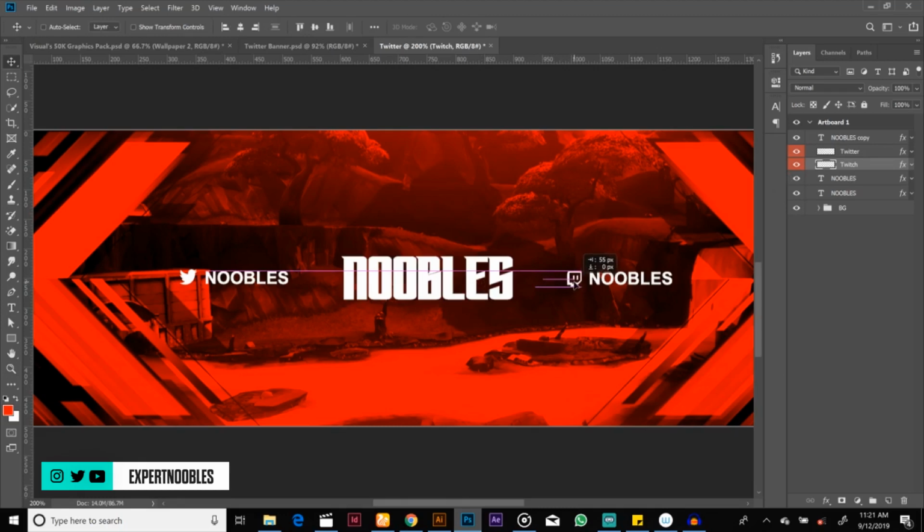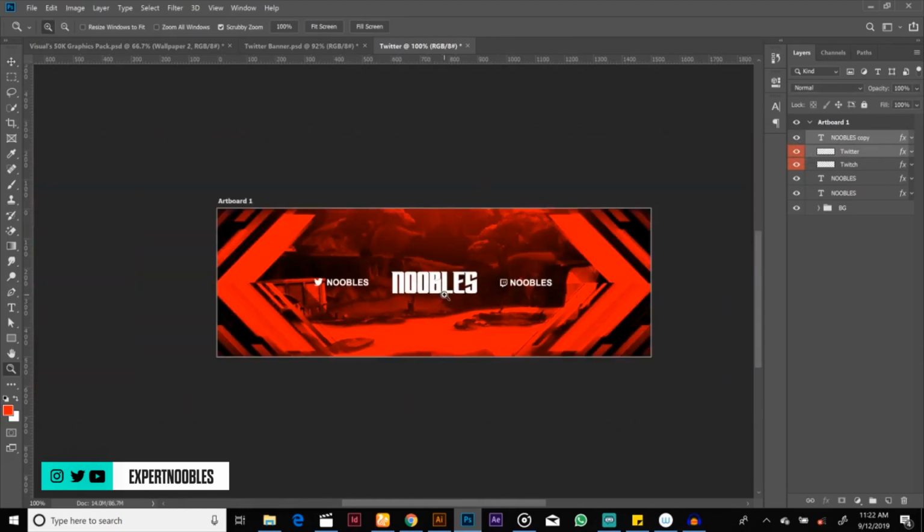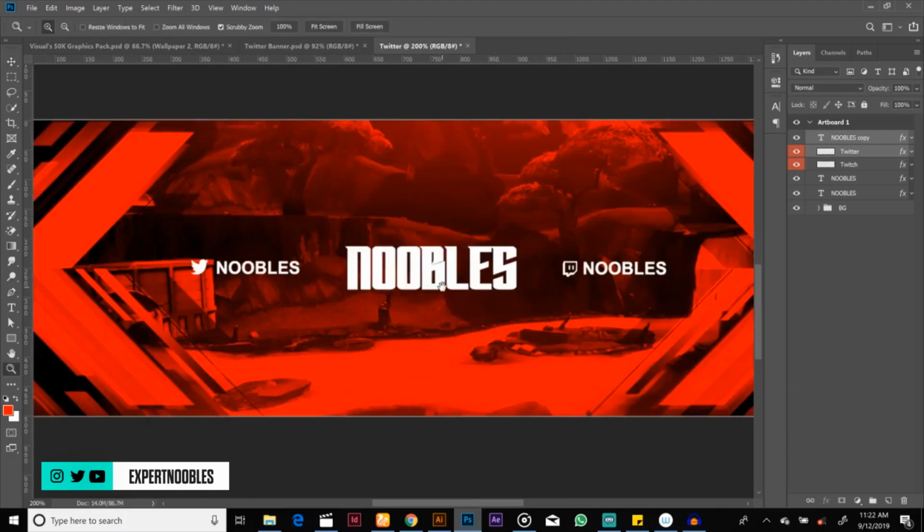Remember to hold down your shift key to keep it on a straight line. Close like this. All right, and let's see which layer is this. Right, so you select both of them and drag them a little bit closer like this. Select your Twitter icon as well and this other text. All right, and drag it over like this. That's looking great. All right, guys, so with this we have a very nice Twitter banner, but we have to do one more thing.